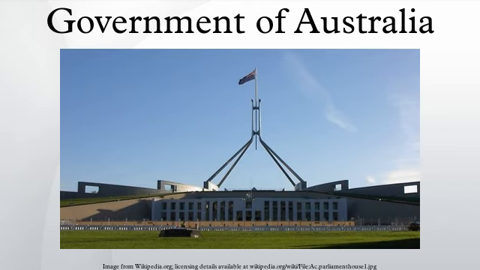Departments. There are 17 departments of the Australian Government: Attorney General's Department, Department of Agriculture, Department of Communications, Department of Defence, Department of Education, Department of Employment, Department of Social Services, Department of Finance and Deregulation, Department of Foreign Affairs and Trade, Department of Health, Department of Human Services, Department of Immigration and Border Protection, Department of Infrastructure and Regional Development, Department of Industry, Department of Environment, Department of the Prime Minister and Cabinet, Department of Veterans Affairs, the Treasury.